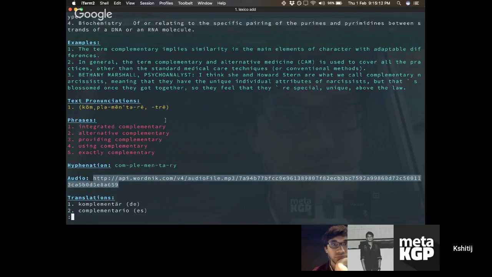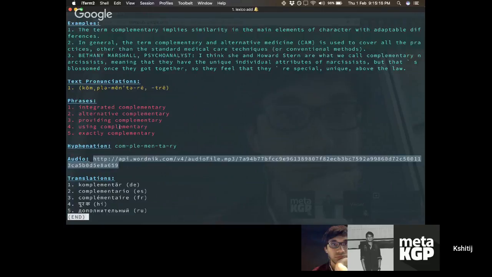And there are phrases as well, for people who want to use the word in metaphors or want to know the prepositions related to the word. This can help with that. There's the hyphenation for pronunciation, as well as what I've added, which is the audio, because that's a feature that I find in search browsers, which is quite helpful just to get the pronunciation of the word.